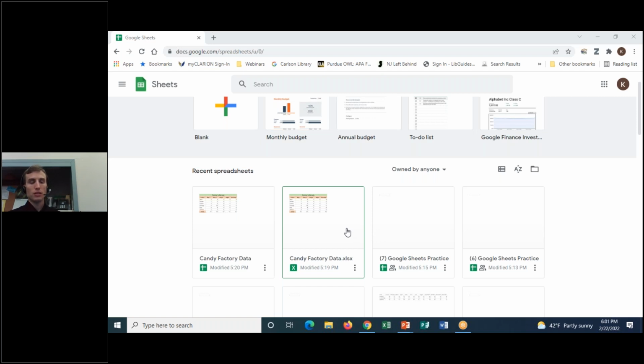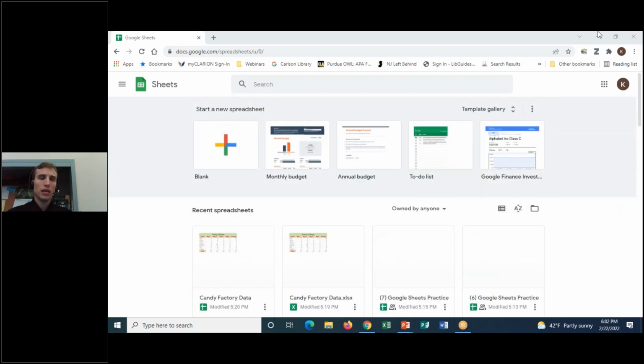Okay. And I'll remind you towards the end of class how to convert the Excel workbook to the Google Sheets format just to be safer. You don't necessarily have to do that to use it, but it's just something that I advise so that your formatting doesn't get messed up. But again, on the left side, a Google Sheets file, on the right side, an Excel workbook. But either one can be opened, accessed, edited here in Google Sheets.